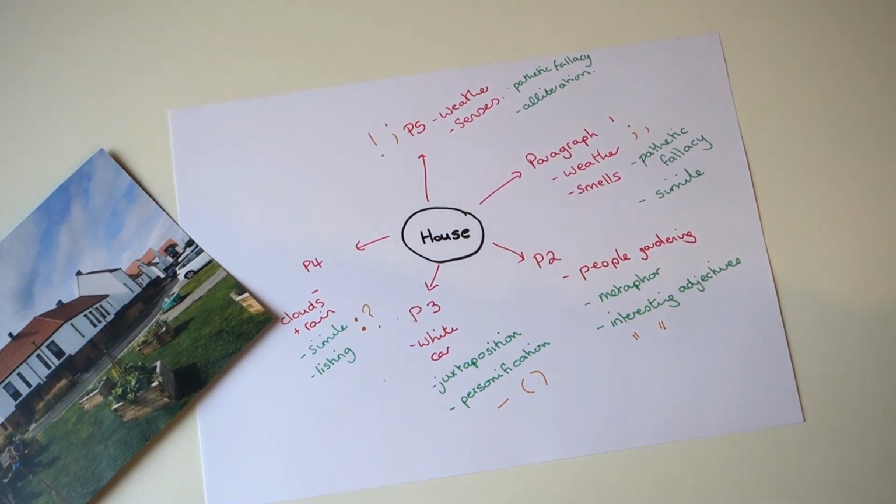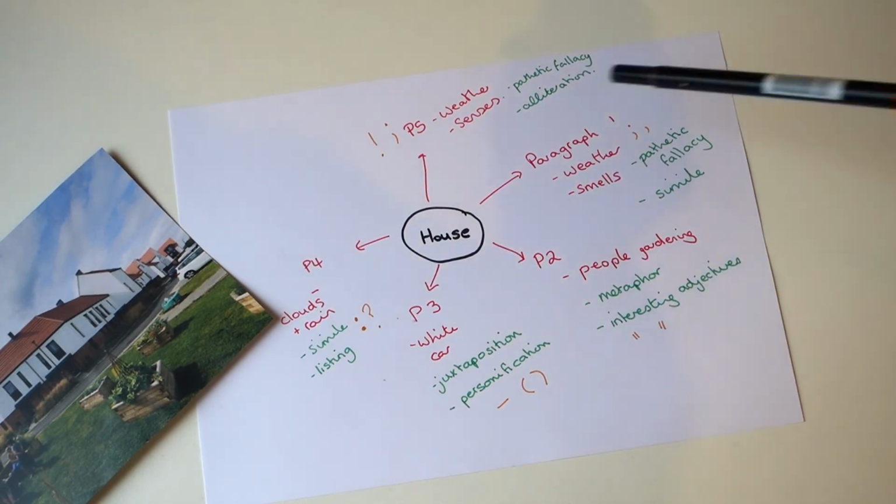So now I've got my full plan, I can either go away and practice writing out my plan, or I can just put it to one side and do another one with a different picture to practice including the different elements. It's also really good revision for your language techniques. As you're writing them down, you can check you understand what they mean.